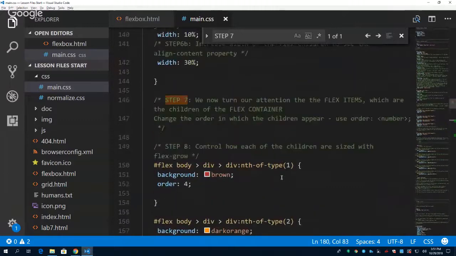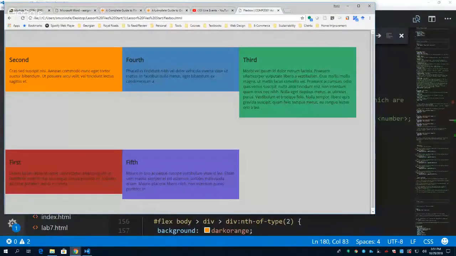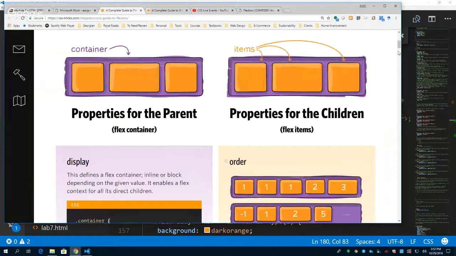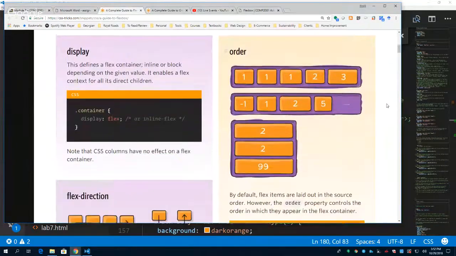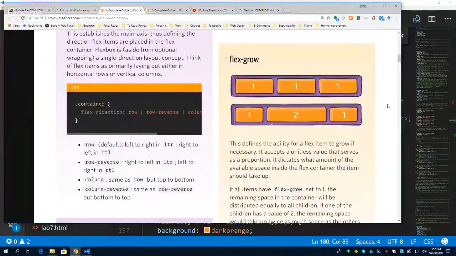Cool. I can also control how each of these children are sized with Flex Grow. This one, I confess, I have a bit of trouble wrapping my head around. I've read this and I've experimented with it time and again. I've reread the guide, and I have to be honest, I'm really not exactly sure I understand what they mean by Flex Grow.